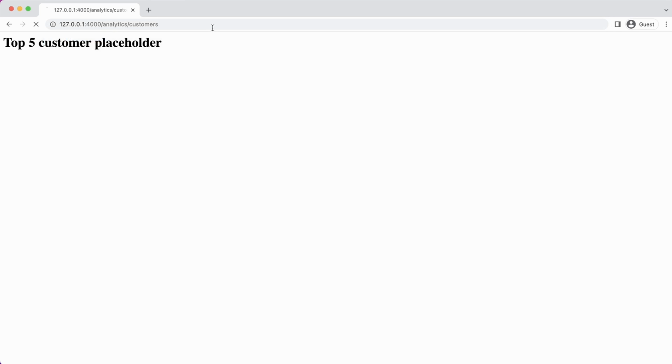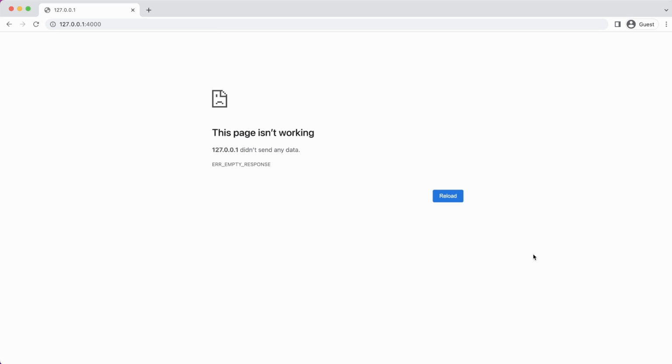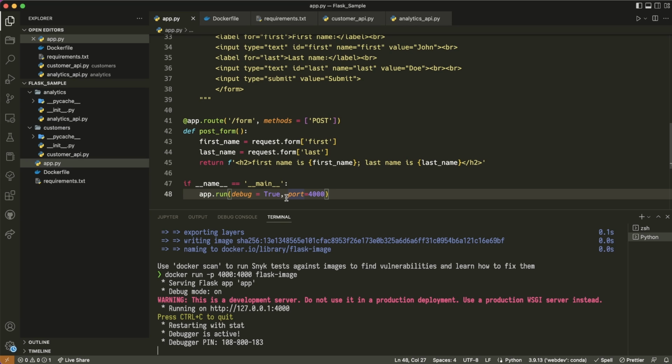All right, so if I go into my browser, I should be able to go to 4000, and let's just go there, and that's not working. The reason this isn't working is because we are going to 127.0.0.1:4000. That's on your host machine, your laptop or desktop. But the container doesn't know to specifically connect with that URL. So we have to go back to our code and add one line in our app.py. We're going to add host equals 0.0.0.0 so that it will accept connections from any URL.